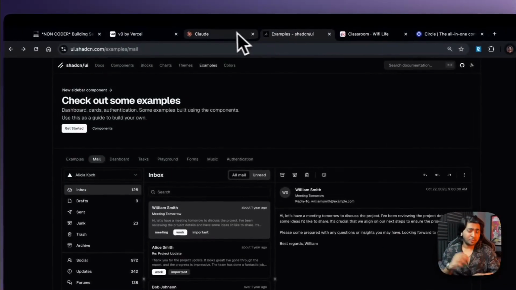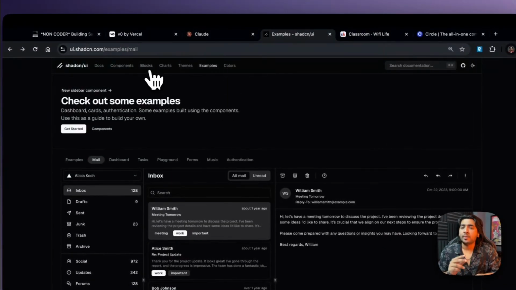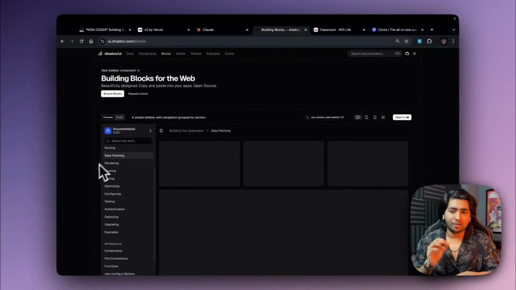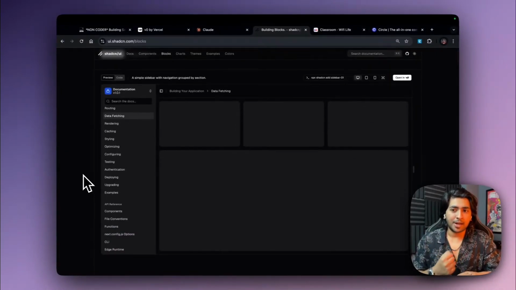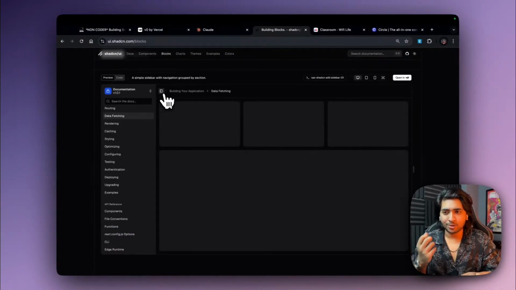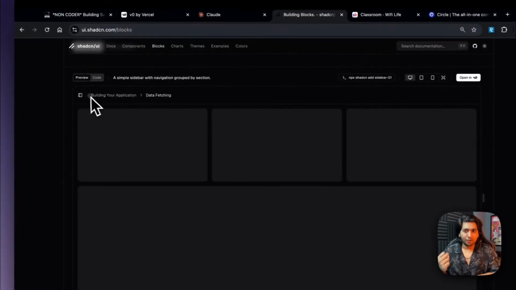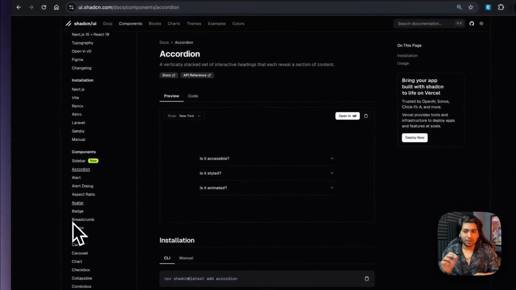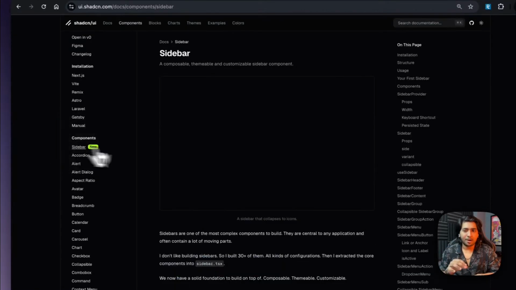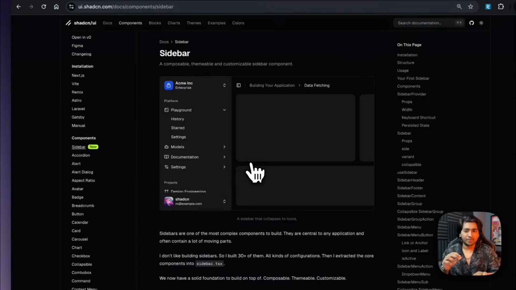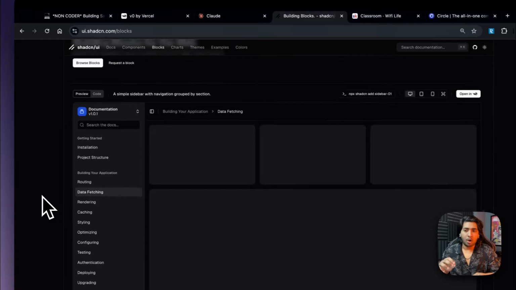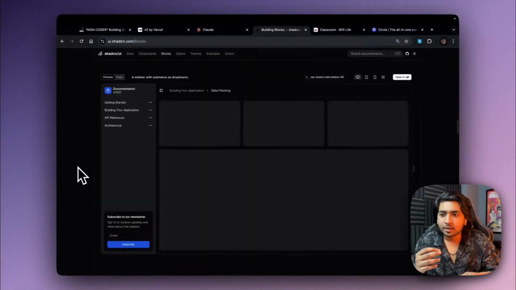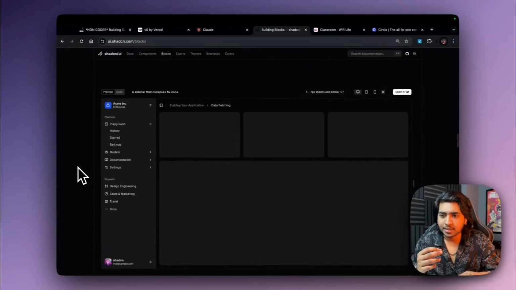All right. The best step to start would be going into Shadcn UI, clicking on blocks, and finding the kind of block that I want my dashboard to be. I could just use the first one, but I really don't like the version of this. Also, sidebar is a new component by Shadcn UI itself. So let's go ahead and take blocks. Blocks are a couple of templates that the Vercel guys built. The template that I really want is this one.